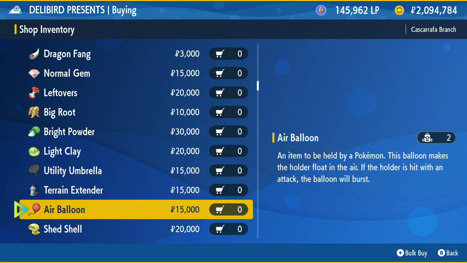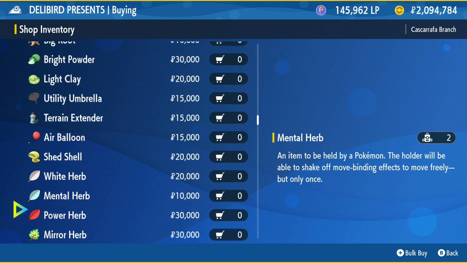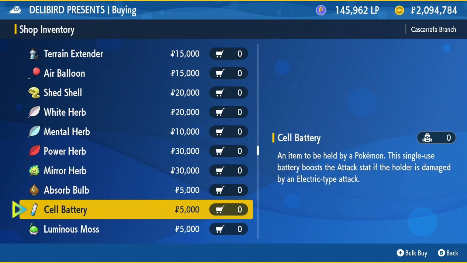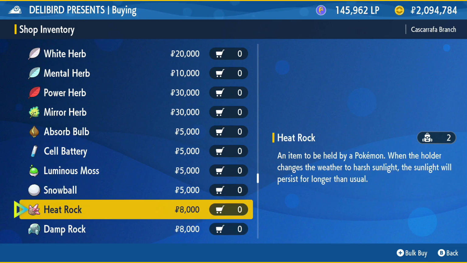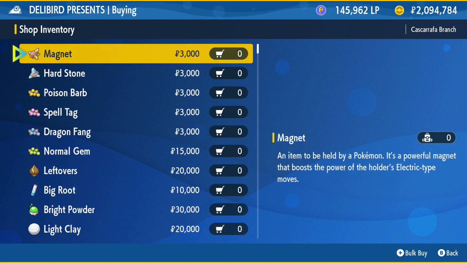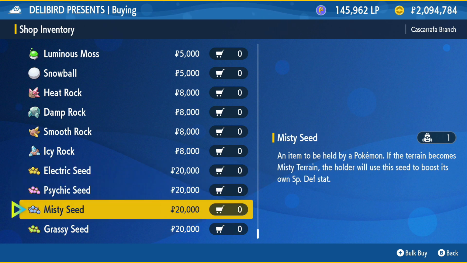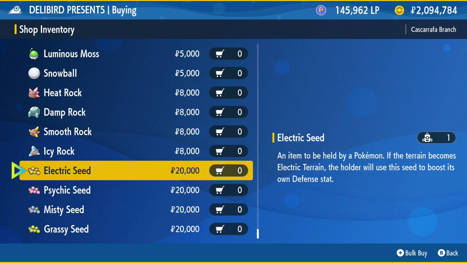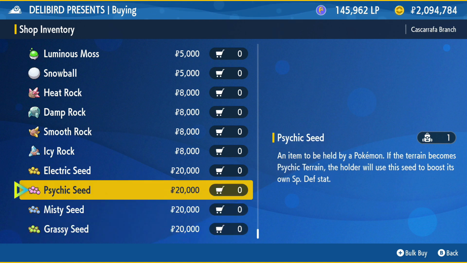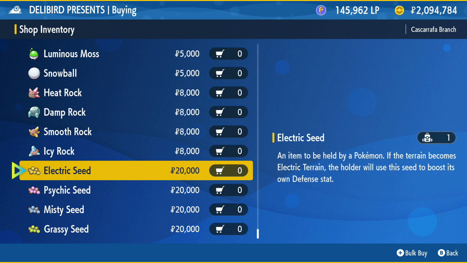Air Balloon, Shed Shell, White Herb, Mental Herb, Power Herb, Mirror Herb, which is very good for breeding involving egg moves and things like that. Absorb Bulb, Cell Battery, Luminous Moss, the Snowball, Heat Rock, Damp Rock, Smooth Rock, and Icy Rock, as well as all of the seeds. So a lot of different things here. Obviously, this seems to be the terrain-based hub. And again, this will probably get a lot more usage when Home comes in.